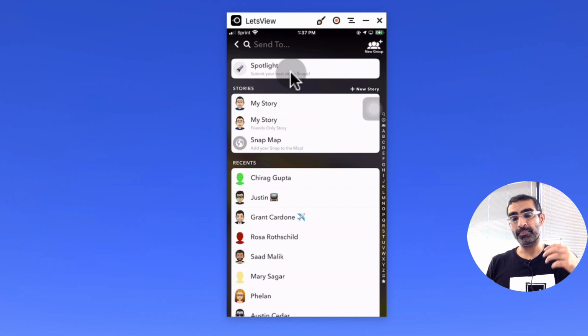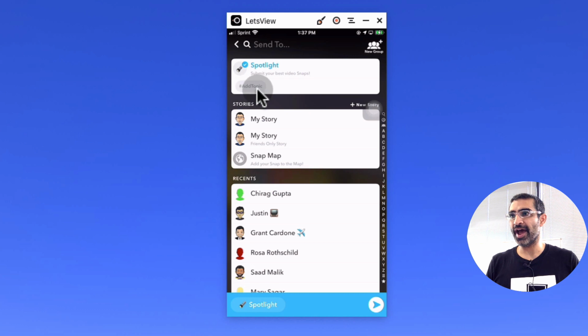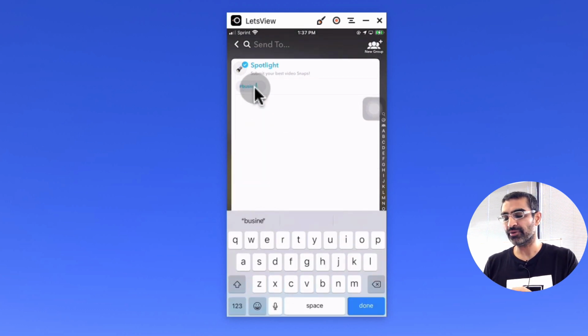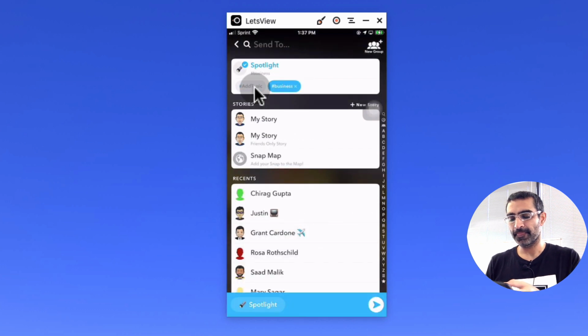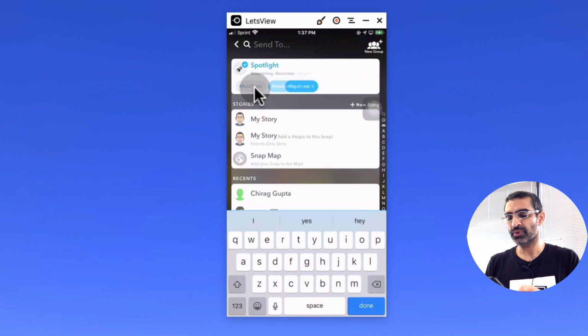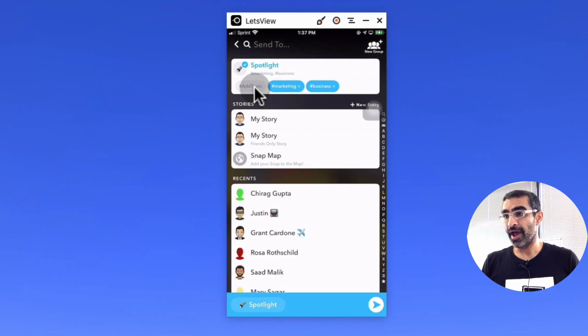So if you want to put a piece of content in the Spotlight, you will click on that, and then you can add different topics to it. For example, in my case, I create content about business, also marketing. So whatever your topics are, maybe food, travel, whatever it may be. And then you are going to click on this blue icon and send it to the Spotlight.